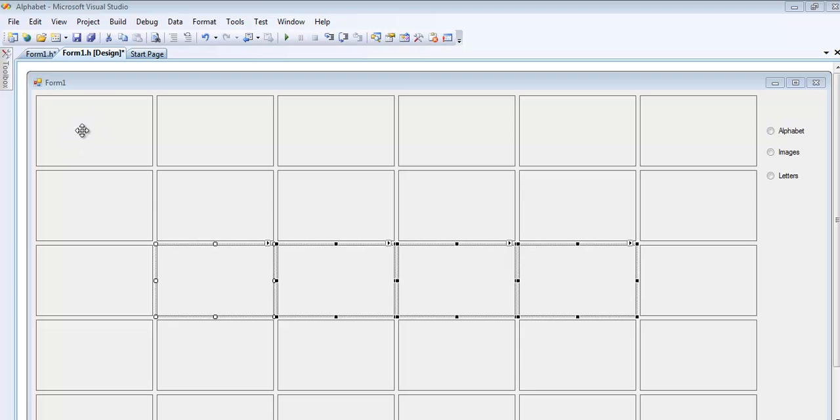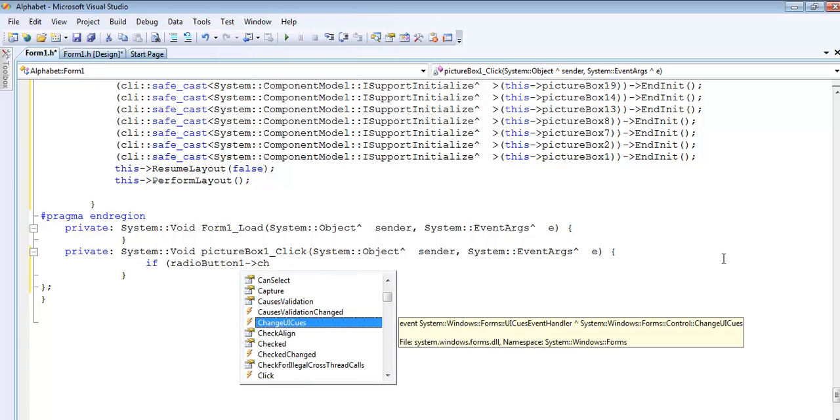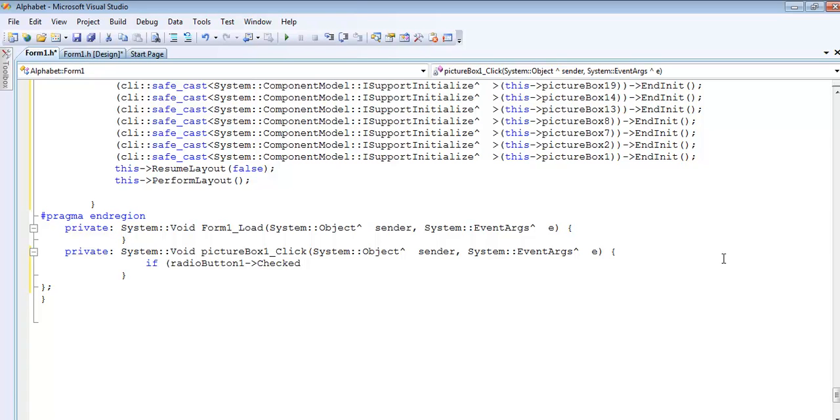Now we're back in C++. The next stage is to double click on the very first picture box, which is this one. Press enter and you enter the following lines of code. So I'm going to use an if statement. If my radio button one dot checked, no sorry, that's Visual Basic. Okay, Checked, which is right here. Alright, close that. And what I want the system to do is, make sure you enter your curly bracket, then just say picture box one.